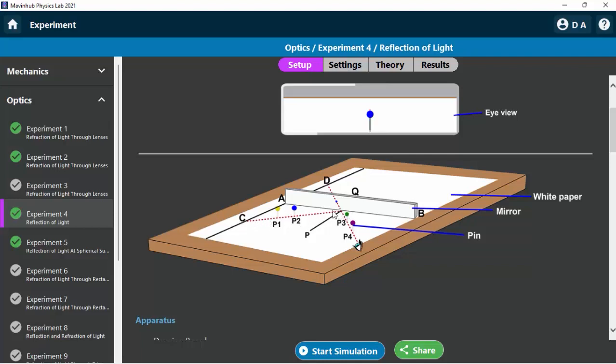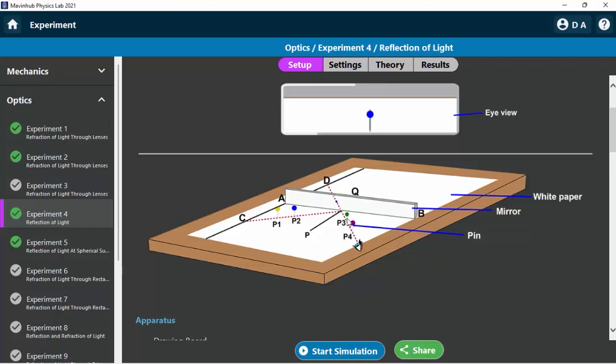Then after drawing that line, that is your line of incidence, right? Then you position two pins, P1 and P2. Make sure that they are well spaced. So these two pins you mark as P1 and P2. Then on the right side of line PQ, you position your eye and try to look into the plane mirror. So you replace the plane mirror and try to look through the plane mirror. Then you try to position two pins such that those two pins align with whatever you are seeing in the plane mirror.